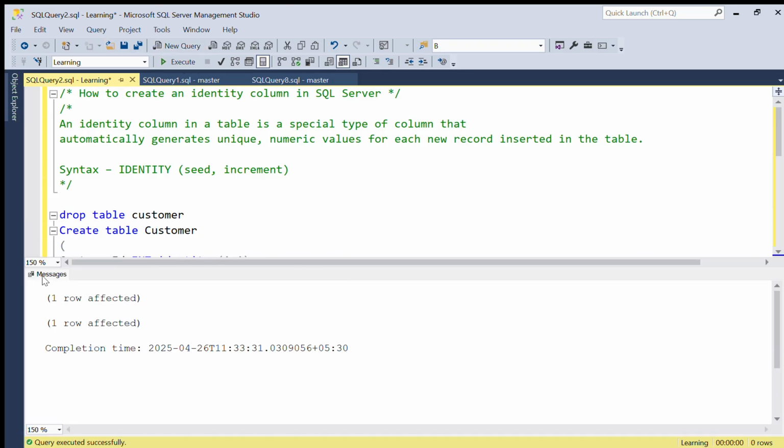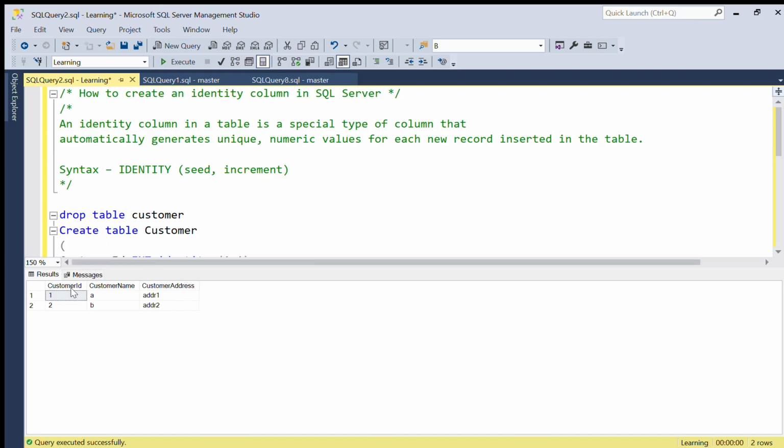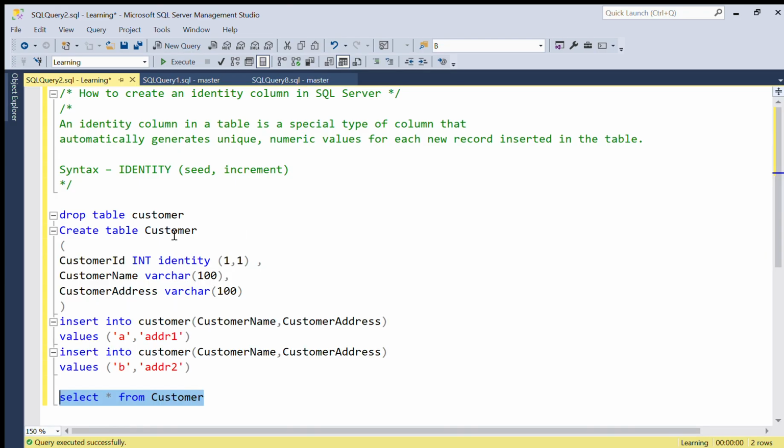Let's check the table. For the first row this value is 1, for the next row this is 2, and for the third row this will be 3.